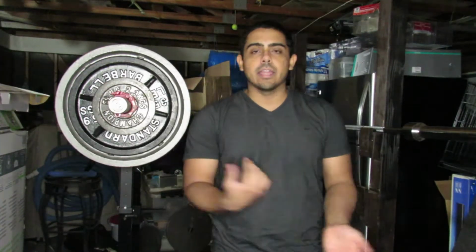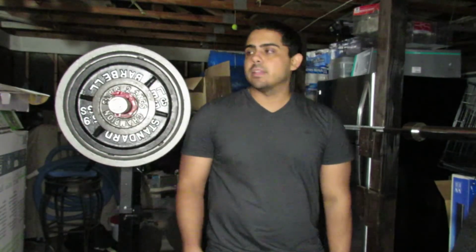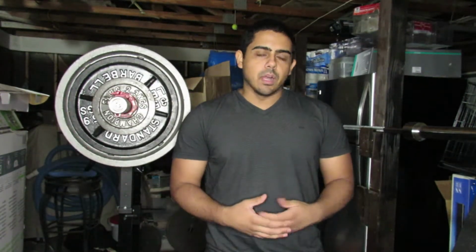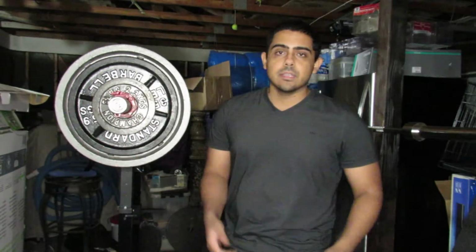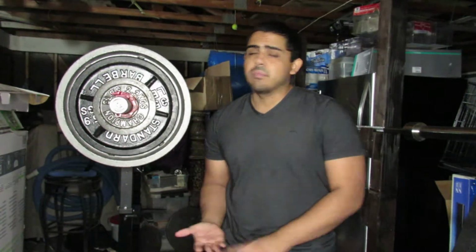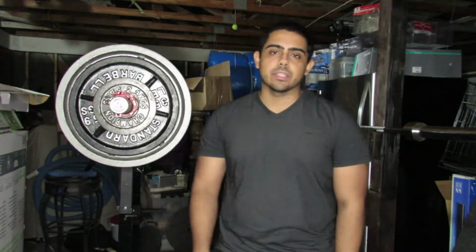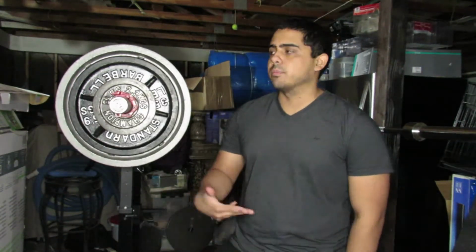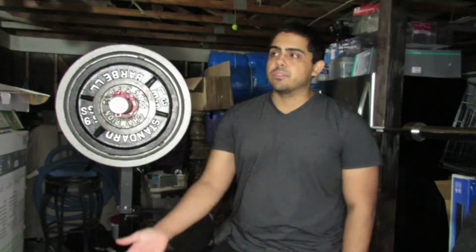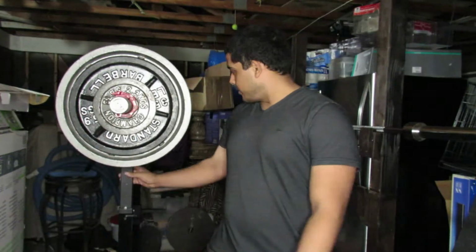You may be thinking if you have a home gym, this rack sucks. Get a half rack, get a power cage, whatever, or just get something better. If you're going to have a home gym, why not? But honestly, this is a home gym on a budget for someone like me who has barbells, plates, dumbbells, and a bench. I don't have an adjustable bench, just a flat bench. But honestly, for a powerlifter, that's all you need. And that's all I need. If the gym shut down, I'd be pretty fine on my own compared to people who don't have this. If you just want to get some kind of rack, it's perfect. It's worth it. I don't see a problem with it.